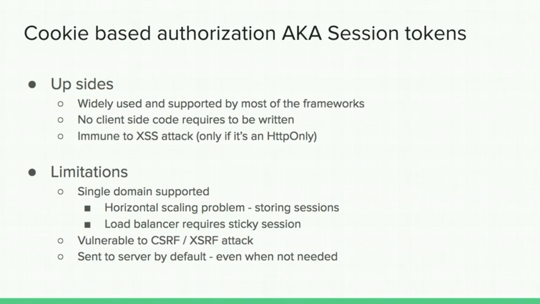Coming to the limitations, there are major limitations in the cookie-based authorization, like only single domain is supported. So from the domain the cookie is created, it is supported and it is sent to that only particular domain. So when we have a architecture like microservice based, it could be a problem because there we are dealing with multiple domains. Also the major problem comes with the scaling part, especially the horizontal scaling.